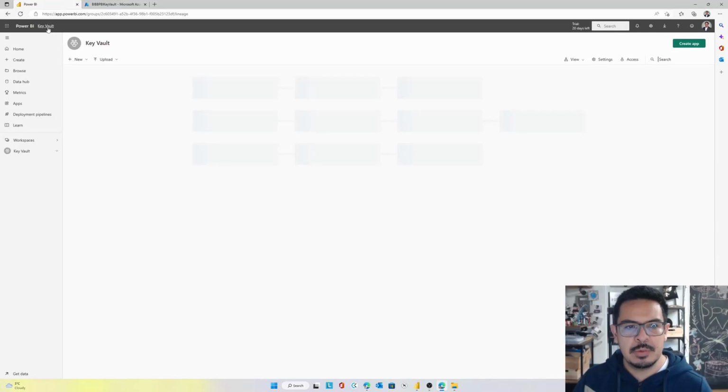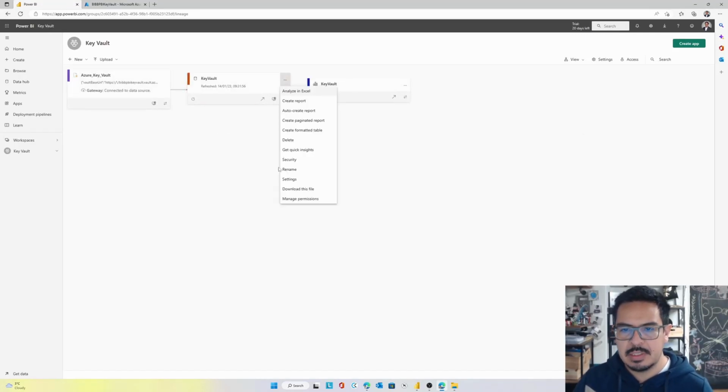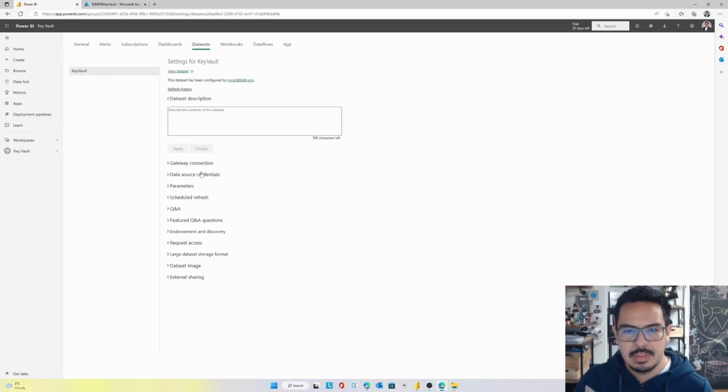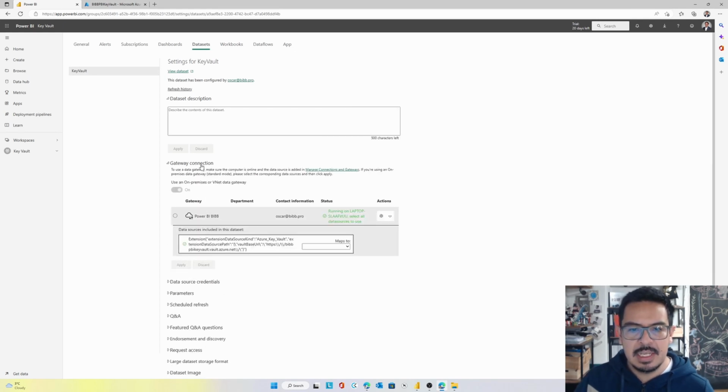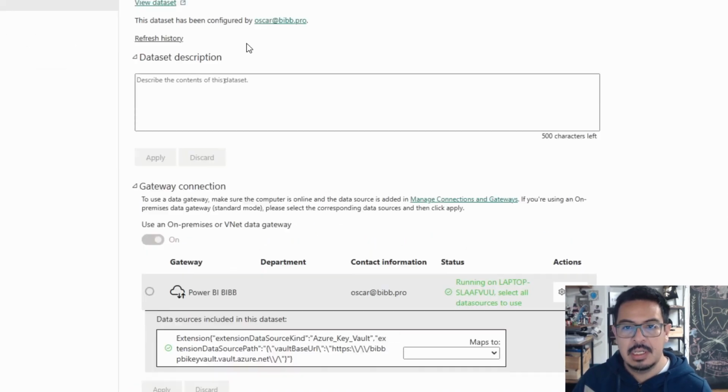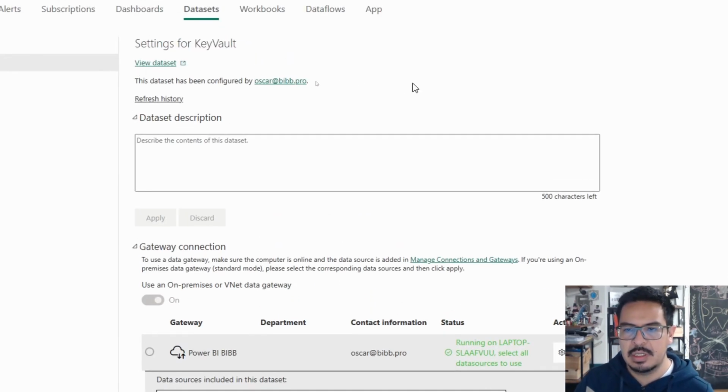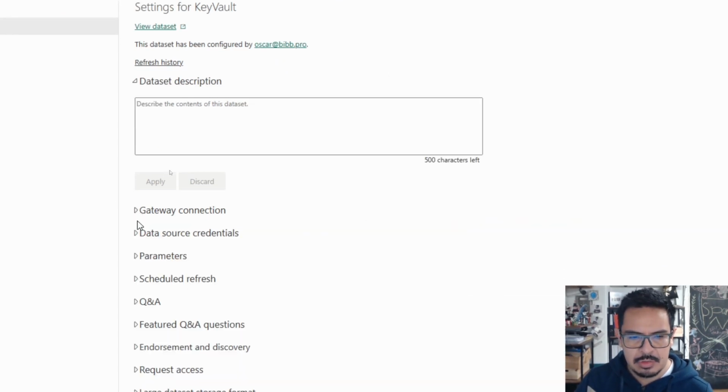Now I go back to my workspace. In my workspace, I go to settings, and in settings, I will go to gateway connection. If this gateway connection doesn't appear in here, sometimes an error message will appear that says something like search the path, and you need to click on that so the gateway section appears.